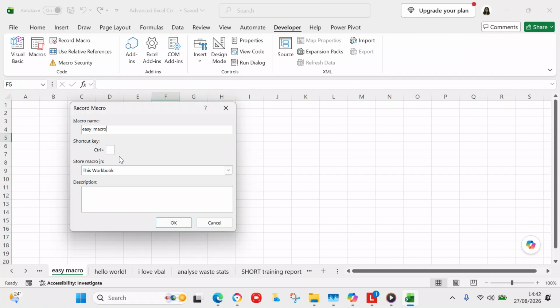And you can assign a shortcut key to it if you want, but there's lots of shortcut keys. You can say in this workbook, personal macro workbook, new workbook, we'll say in this workbook, and say this is an example of how to create a macro.